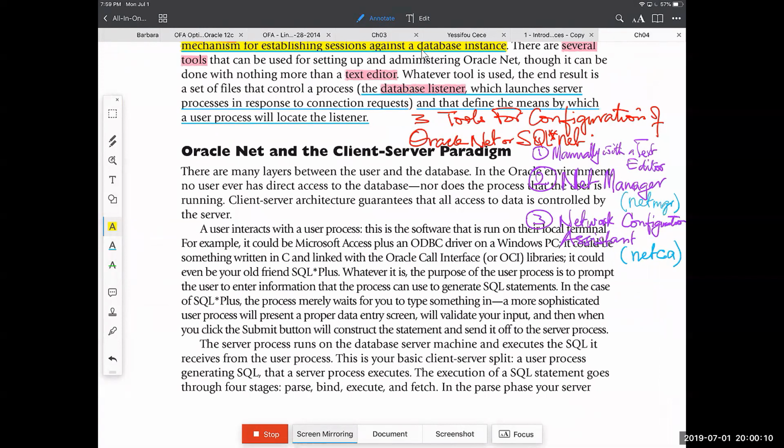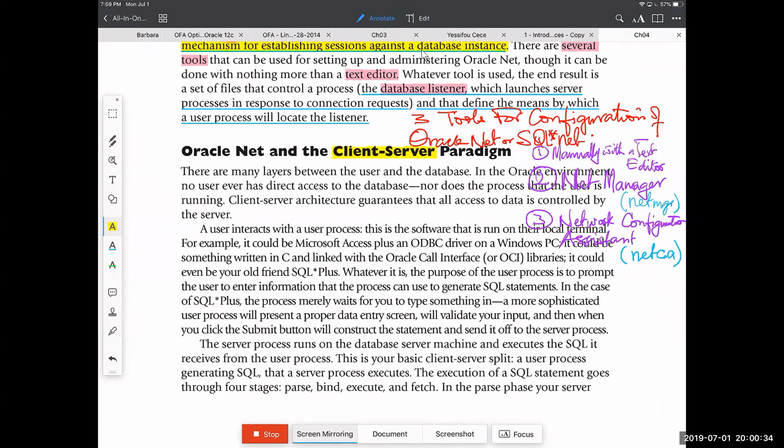Oh, by the way, I want you guys to take note of that. Client server architecture, client server paradigm. What is the client server in computers? Can everybody figure out what a client server is? After we've done server process, shared server and dedicated servers and server processes, what is a client server paradigm?